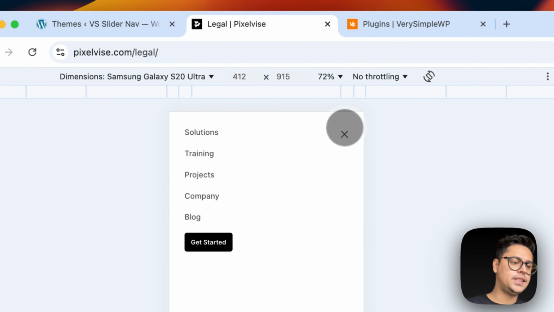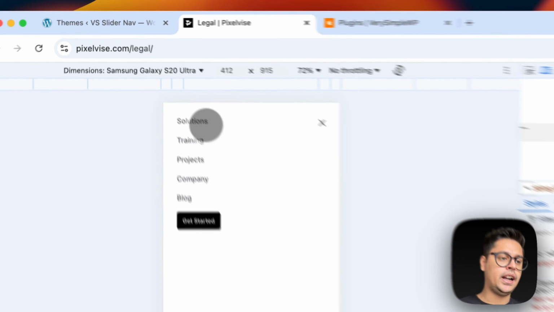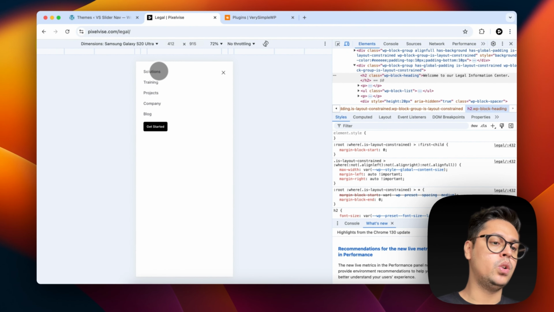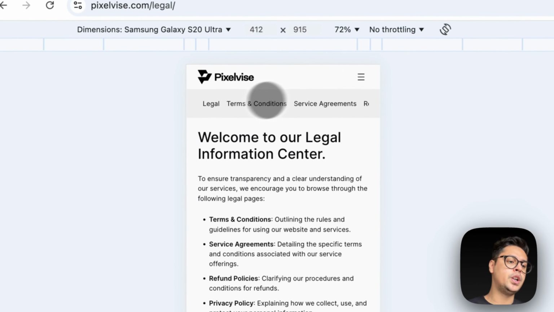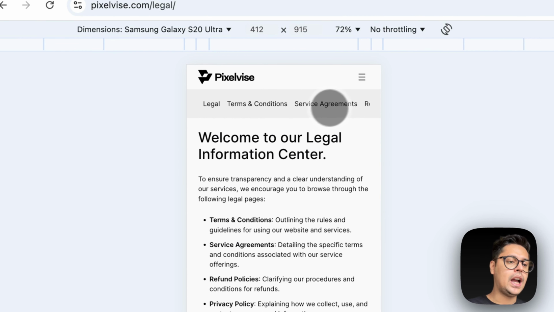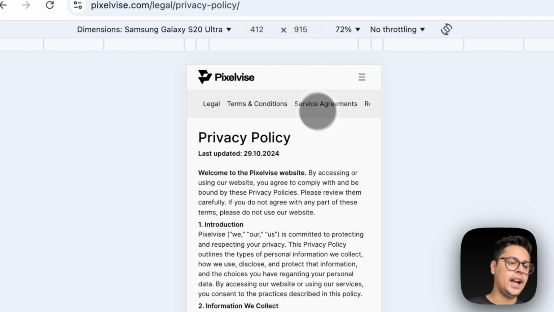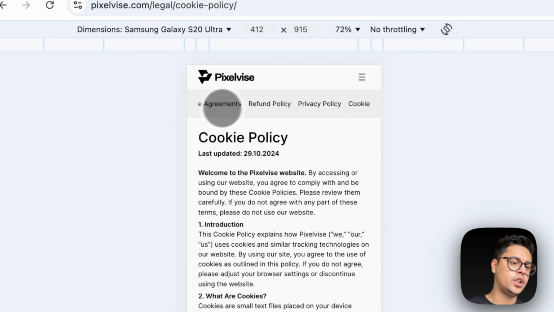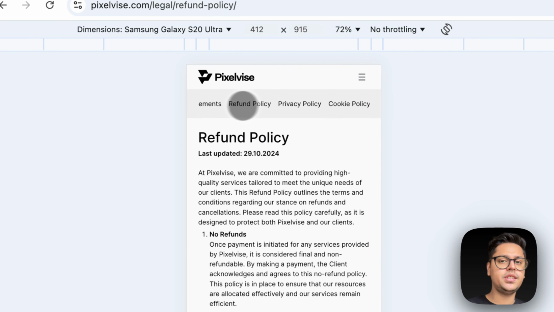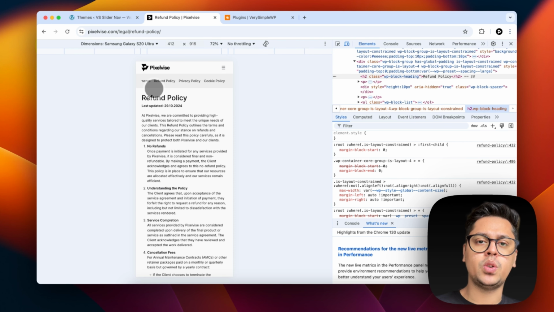This is your regular menu, and I would not like to have sub menus below this. So what I've done is, let's say if you go into one of the pages called legal, you have these sub menus that are listed here, and if you scroll, this is how it works. Let's say I go to privacy policy, and then I get to see the page on privacy policy, and then I can always scroll and go to cookie policy. I can always scroll and go back to refund policy. So this is really aesthetic and it's really useful, and the plugin is really small and simple. It's only 15 KB. There's nothing else to it.